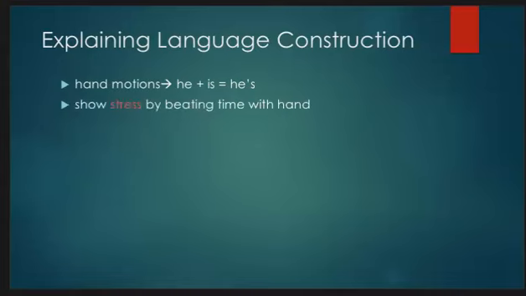When we're teaching something like stress, sometimes beating time with your hand through the syllables of a word can be helpful, and then exaggerating the stress with your hand on the syllable that gets the stress. Similarly, drawing intonation patterns with your hands in the air, so showing your hands go up when you're going up at the end of a question, or down at the end of a statement. Showing with your hand how it goes up and down can be very helpful in visualizing those patterns.